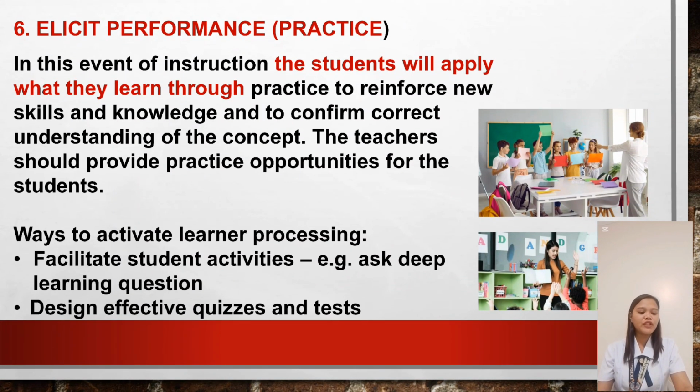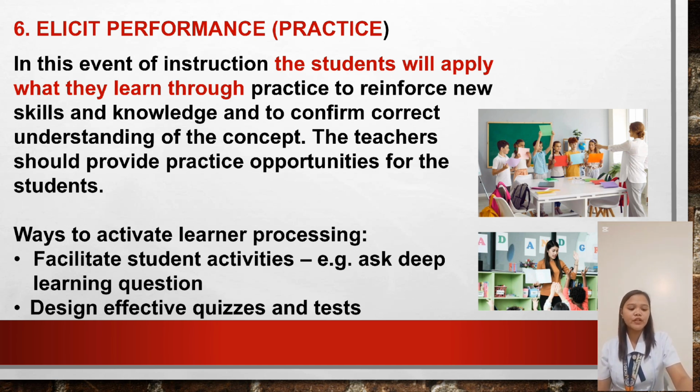The sixth event of instruction is elicit performance or practice. In this event of instruction, the students will apply what they learned through practice to reinforce new skills and knowledge and to confirm correct understanding of the concept. So the teacher should provide practice opportunities for the students. So in this event of instruction, allow your students to apply knowledge and skills learned and encourage students to apply what they have learned in group or in individual activities and written assignments.